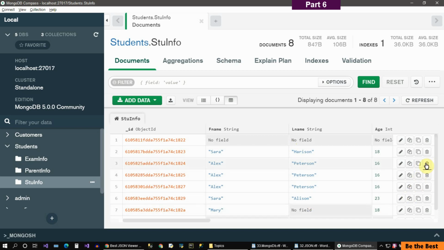Also, you can copy, delete, and clone all of the records and documents one by one. Okay, excellent, congratulations. Now we learned how to work with the table view, and the next step is how to find the values or search the data. It's time consuming, so stay with me.